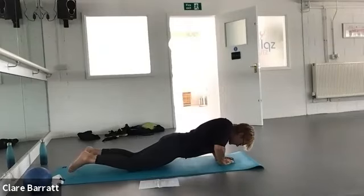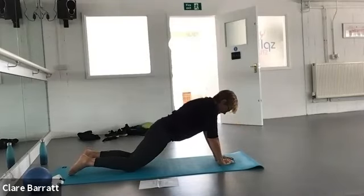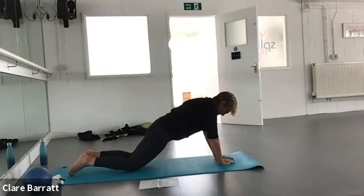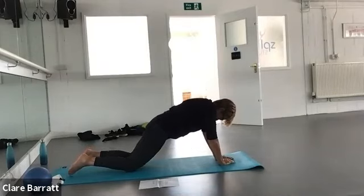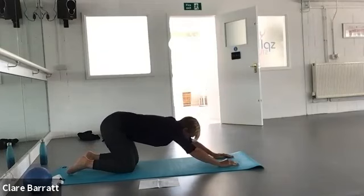Lower. And lift. Lower. And lift. Lower. And lift. Put your hands back in this position and sit back. Stretch.